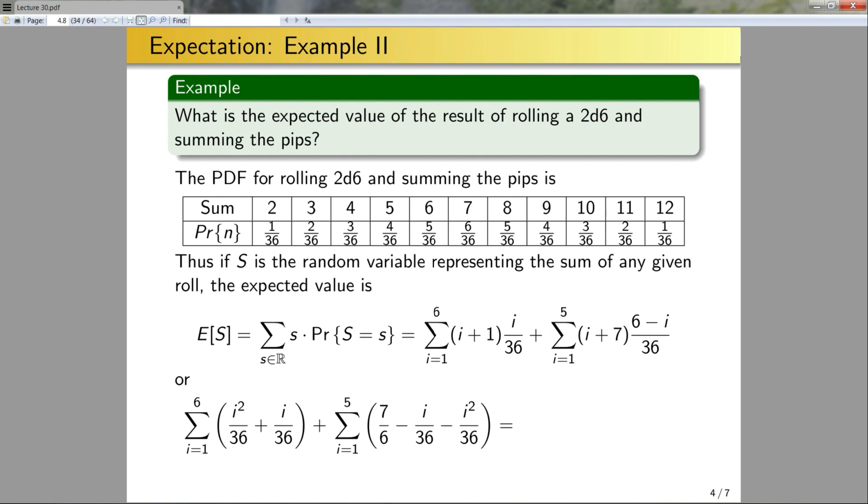Okay, so now I have this sum here, and I can notice a few things. This goes from i is equal to 1 up to i is equal to 6, and this term here appears in the second term with a negative. Further, this term over here appears in the second term with a negative. So when I add these two things together, these are going to cancel for i is equal to 1 up to 5. And I'm only going to be left with 6 squared over 36 for the first term and 6 over 36 for the second term. So noting that, it saves my life, it saves myself a fair bit of time doing all this algebra.